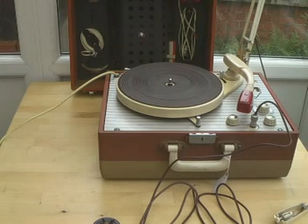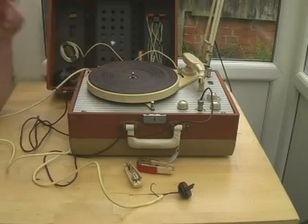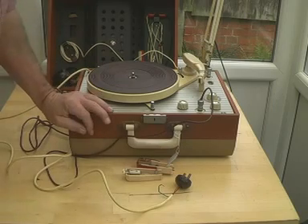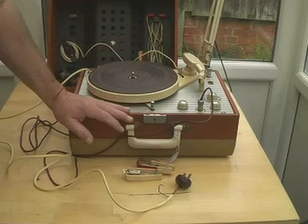The person from whom I bought it said he's sure he's got one knocking around somewhere and will let me have it in due course. I thought it might be fun, since we don't have a plastic disc to record on, to take it stage by stage and see if the thing still works as a record player — that would be phase one of the project. Because it hasn't been used for such a long time, the one thing we do not do is just put a new plug on, plug it in, and switch it on — that would be asking for trouble. It's potentially dangerous, and it might spoil something inside that needs looking at.